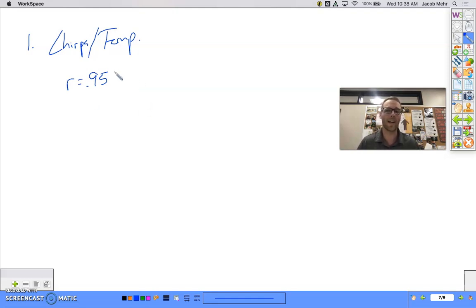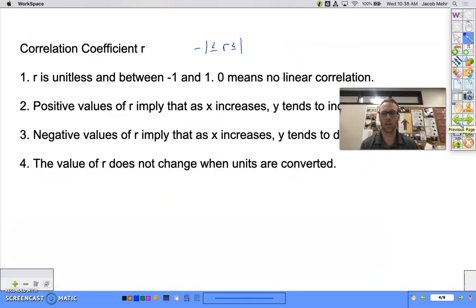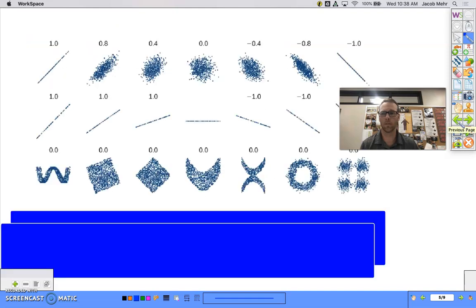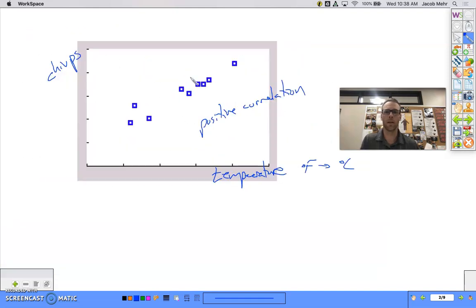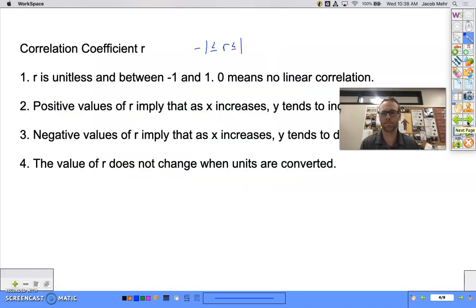Is this 0.95 just by chance because of, where did it go? There it is. Did we just happen to get a few of these points a little bit closer together than they would have normally been? You know, what's really going on here? Can we use the sample to make an inference about the population? And here's how we're going to do that.